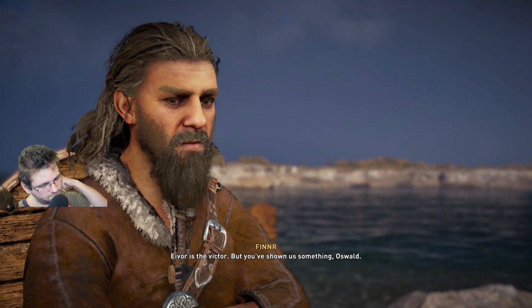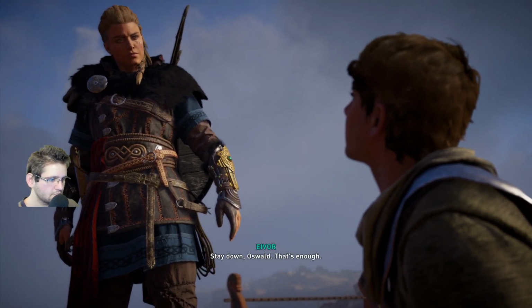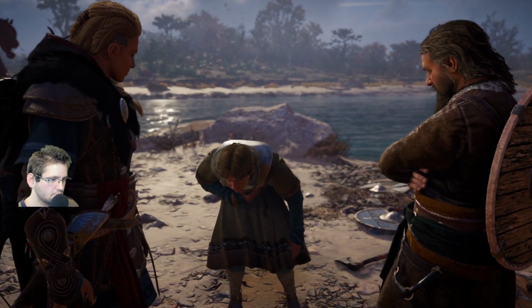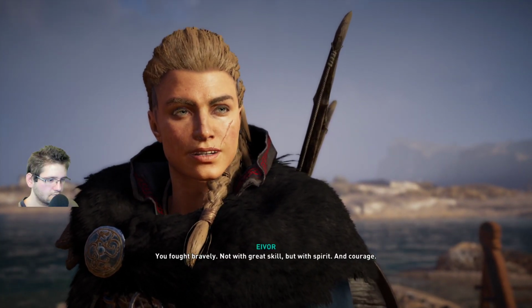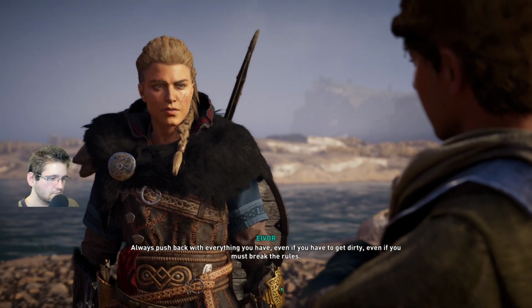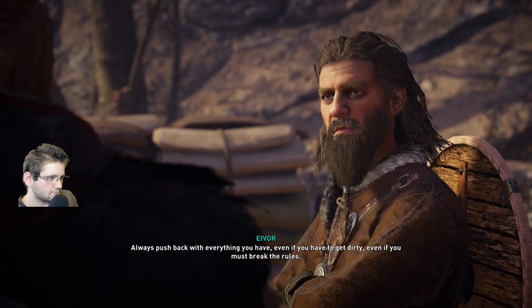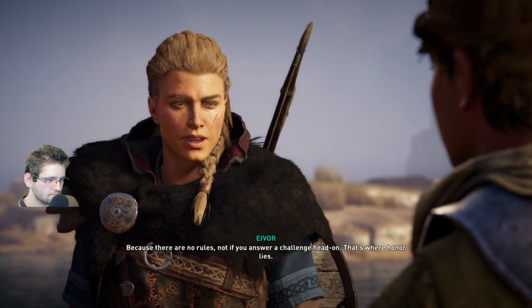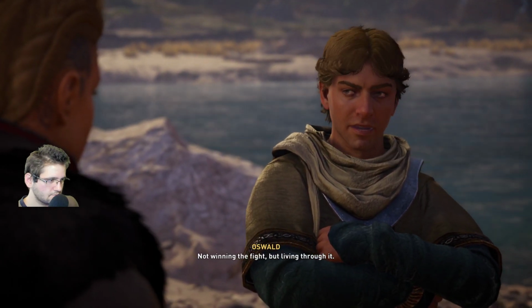Eivor is the victor. But you've shown us something, Oswald. Stay down, Oswald. That's enough. I will not stay down! You fought bravely. Not with great skill, but with spirit and courage. Always push back with everything you have. Even if you have to get dirty. Even if you must break the rules. Because there are no rules. Not if you answer a challenge head-on. That's where honor lies. Not winning the fight, but living through it.